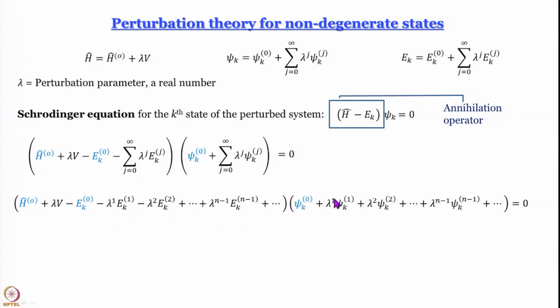Now, we are going to make this operator operate on the wave function, and what we will do is collect the terms in different powers of lambda. While doing that, let us look at the blue terms. What happens when I write h hat 0 minus 0th order energy operating on 0th order wave function? What do I get? It is the Schrodinger equation, right. So, remember h hat 0th minus Ek 0th is actually the annihilation operator for the unperturbed 0th order wave function. So, that term is going to vanish. Okay. We will get something like this, I have not written it.